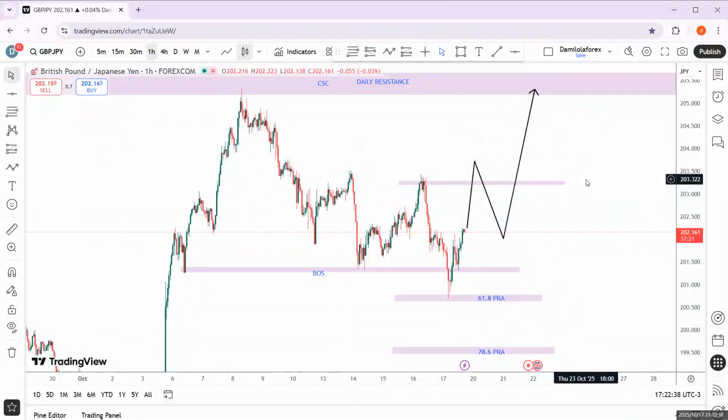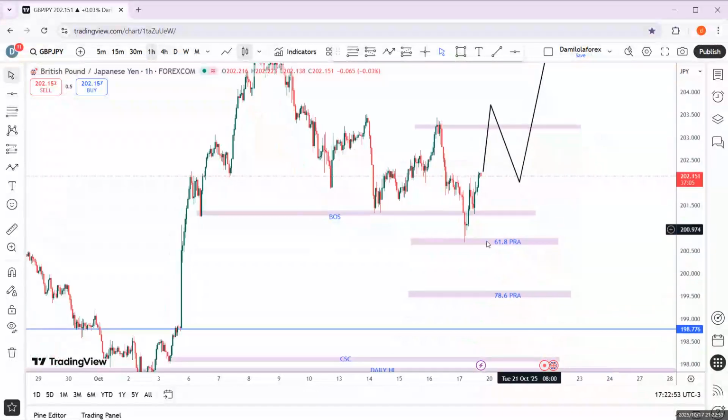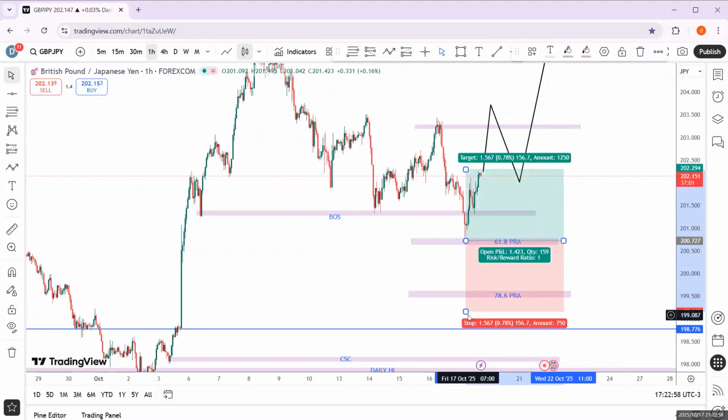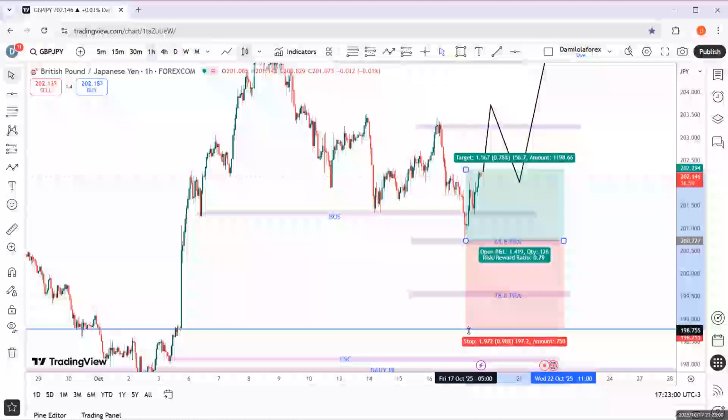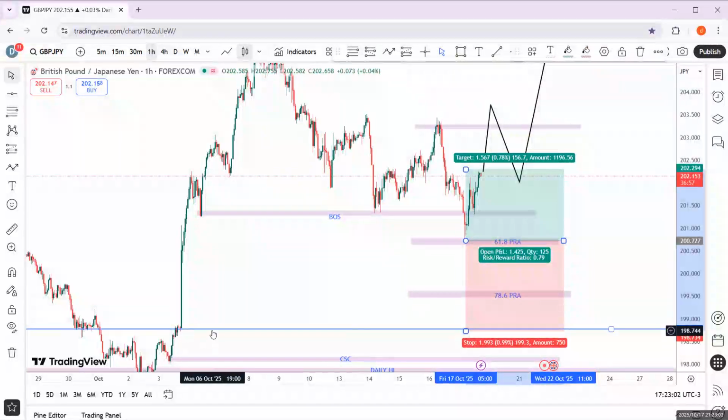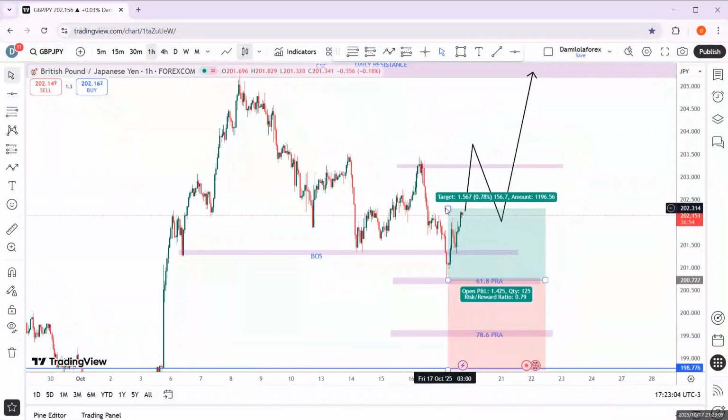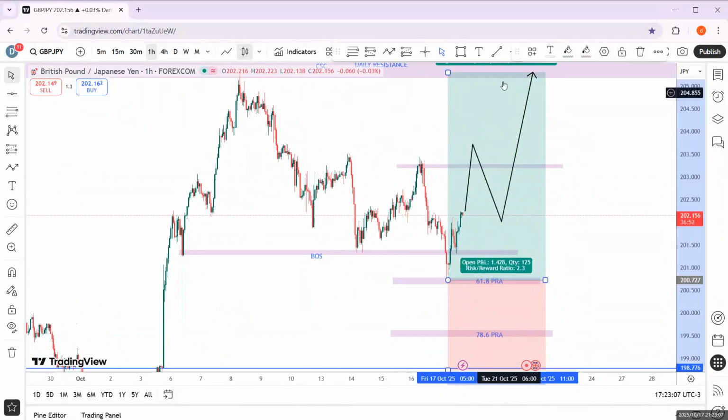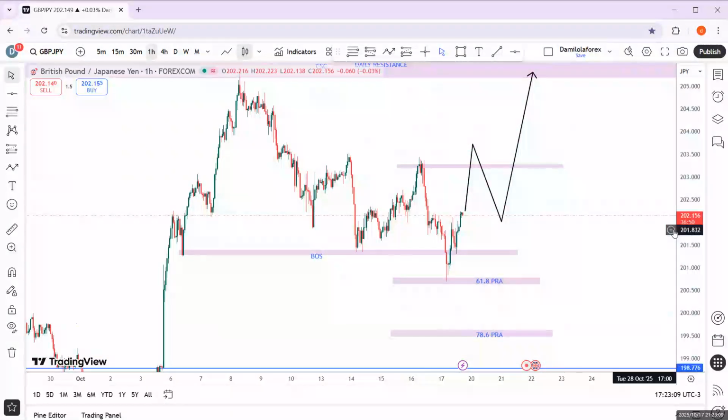It's an aggressive entry, understand, but it's beautiful, because the most important thing is what we identified, PRAs, we bought at PRAs, and remember all our stop losses always hit below the last higher low, below the last lower high. You know how it is. So it's the same rule. You understand? You can say I bought at 61.8 and I followed our exact same rule, hit my stop loss below the last higher low that I can find. There, this is a very tiny higher low, but it's still a higher low and it still counts. Understand? And just bought in the direction. So basically the rule still applies.